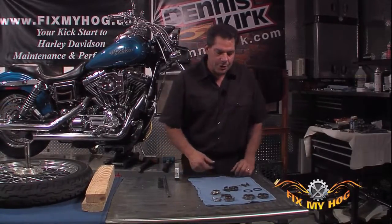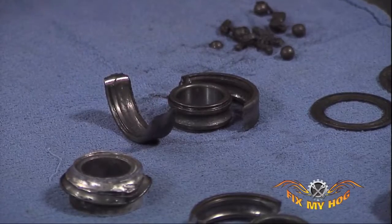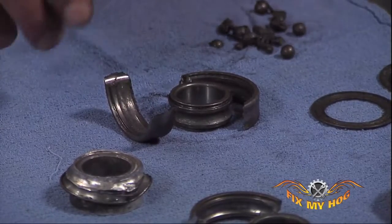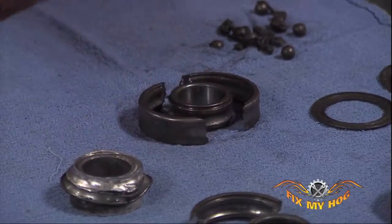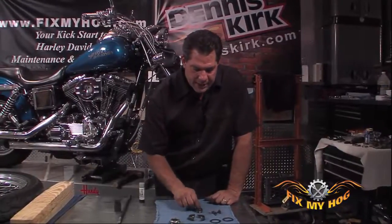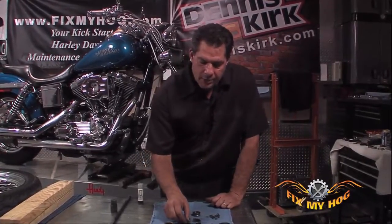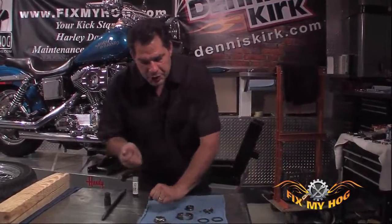A lot of times you're able to do what we've done here, and that's use some type of carbide rasp or cutting tool and physically slice the outer race in half once the inner race and the bearings have been removed. At that point, you're able to use a punch and tap the outer race away from the aluminum hub on the wheel. You have to be very careful.